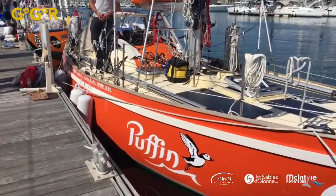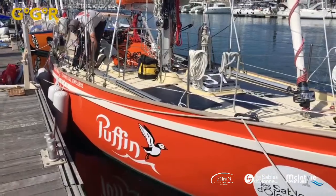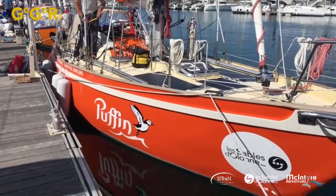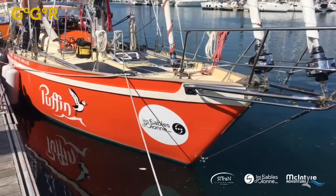This is another hull that's exactly the same, but when you look at the boats, you'd think they're completely different because they've been prepared in different ways. This boat was originally sailed by Istvan Kopar in 2018. Now, another boring alert. This could be boring if you're not into the technical aspects of a boat, because that's what this one's about. So it was sailed by Istvan Kopar.